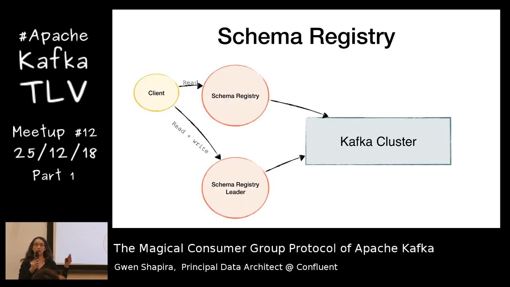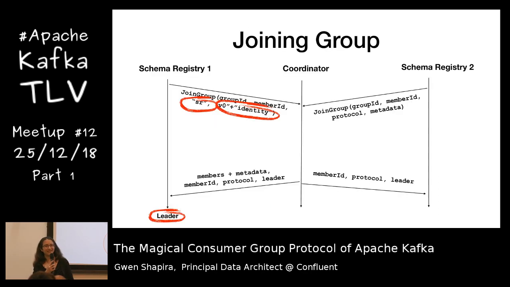So we are starting 3 Schema Registry servers. How do we know which one is the leader, right? So next. We are going to use the protocol. So we're joining a group. But now we're no longer joining a consumer group, we're joining a Schema Registry group. And the resource that we are assigning is not partitions, the resource we're assigning is who is the leader. That's what makes it a leader election.